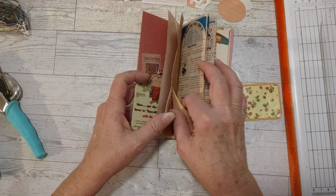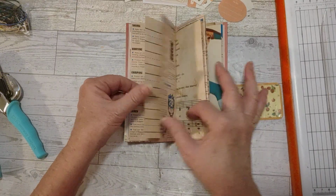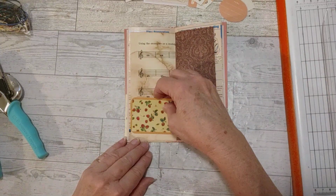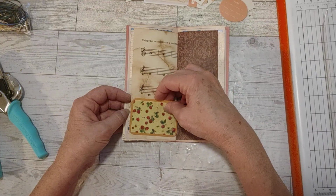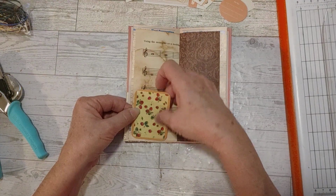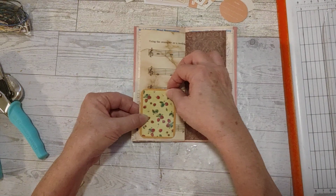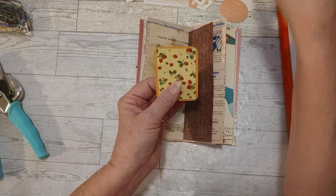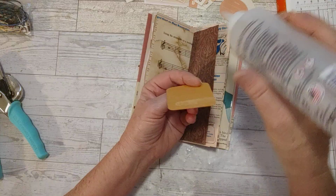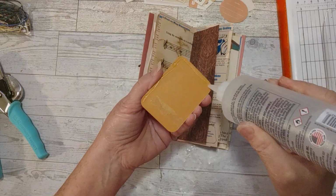You know, you got to change your mind sometimes. That's just how it is. Oh, here we go. Will it fit there? We could put it like this or like this. Let's put it like this, something different. Just a little tuck spot like that. I don't think it's actually directional, but I kind of want to put it like that. So, all right, we're going to make this one. It went from tag, journaling card to tuck spot. How do you like that? You just never know, right? I'm going to change my mind.